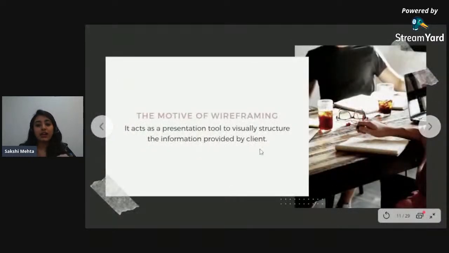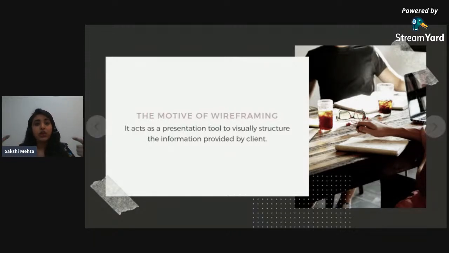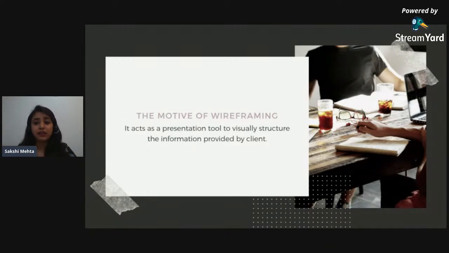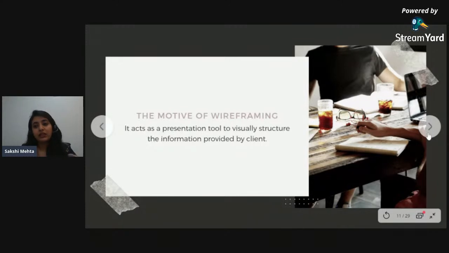Okay, moving ahead is the motive. It is basically all the thoughts and all the information that the client has provided you. You want it structured in a particular paper manner, and maybe even a messy tool like a blackboard, chalkboard or whiteboard. Even those work when you start with wireframing, and it becomes very handy for you to use. So moving ahead, we have discussed what wireframing is and why it is done, but the most important question we are here to address is how it is done exactly.